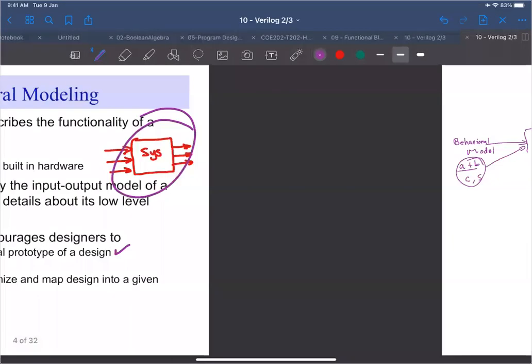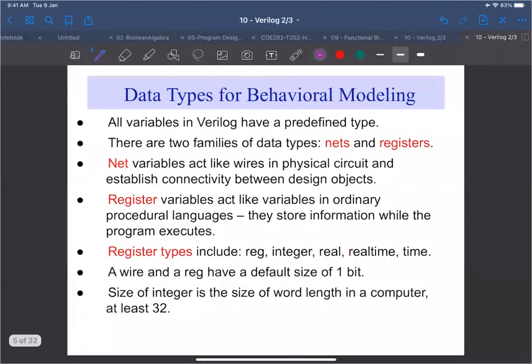So, what about the data types for behavioral modeling? There is nothing new here for us. We already know about wires and registers, but the only thing that is new here is the introduction of bit vectors.